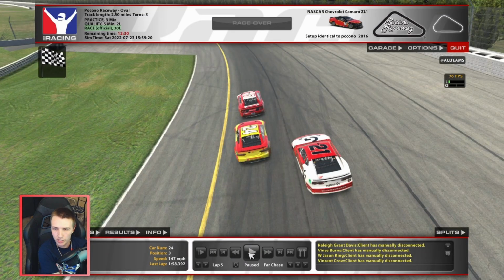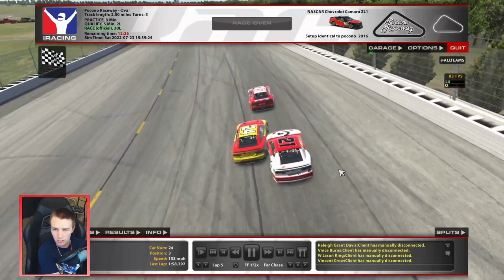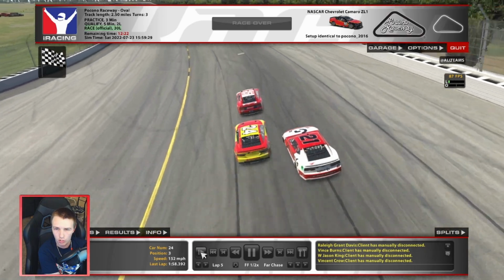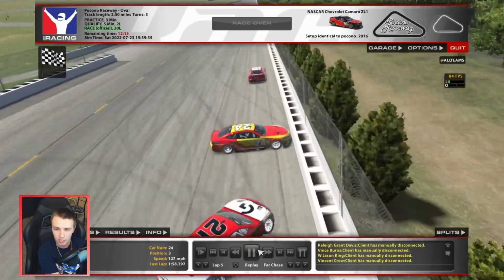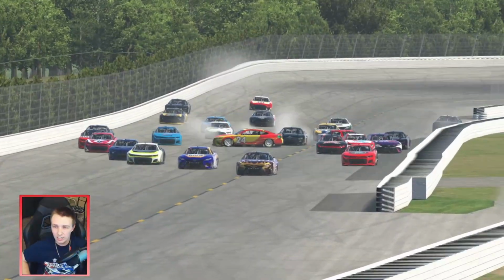I want to get a little bit better of an angle. Does the 21 get loose or something? Because he's still like turning down at that point when they're coming off the corner. Either the 24 is trying to follow the... What is that? 15? And the 21's still turning down. That's kind of a racing deal. I don't know if the 21 got loose at all. It didn't really look like it necessarily.